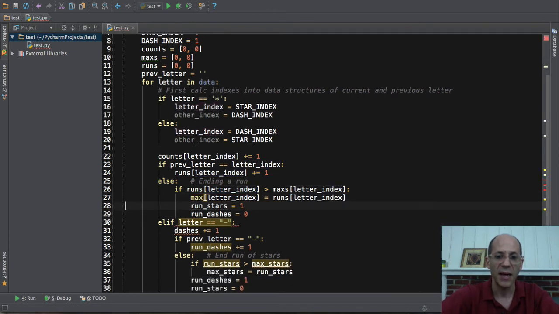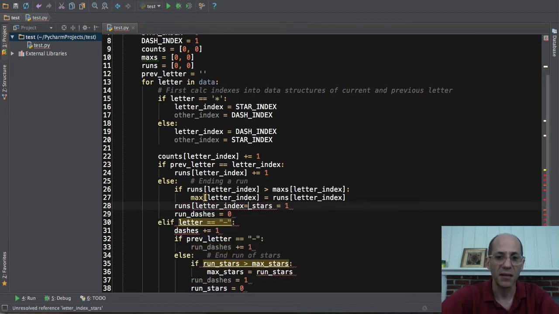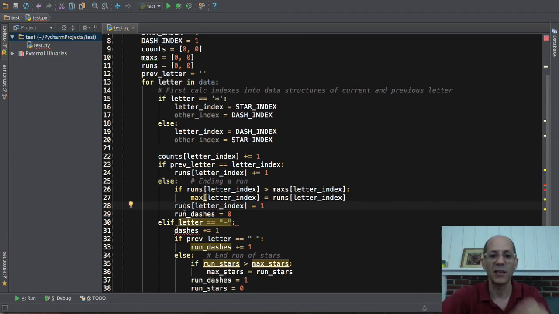Okay, and now we want to do this same updating we had before, but more appropriately with the new data structure. So we want to update the current runs of letter index and set that to 1, right? So what we're saying here is if we've ended the other character's run, then we want to set the current character's run length to 1.